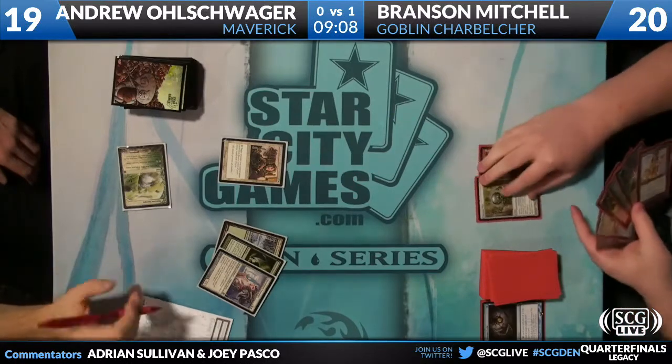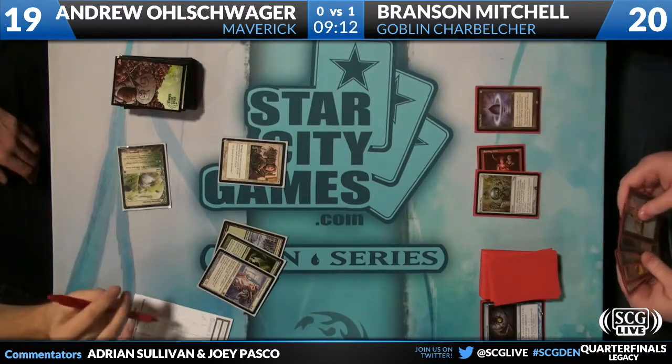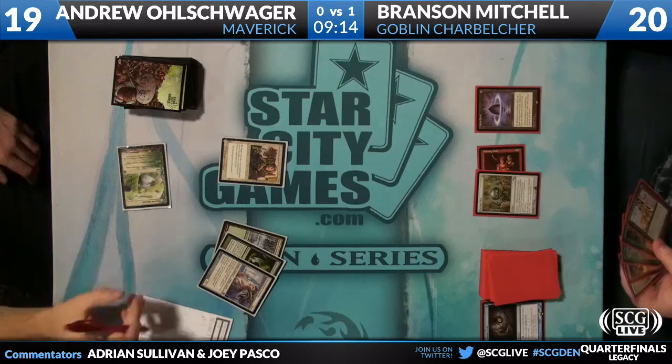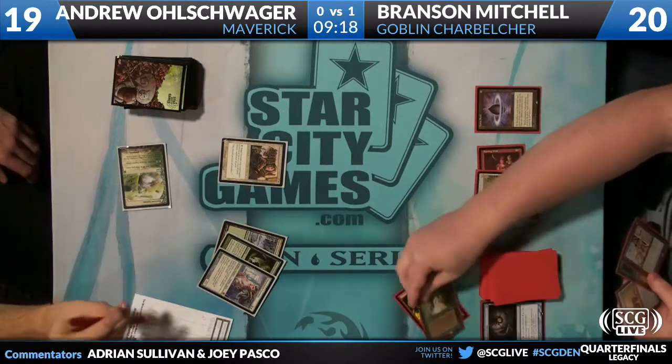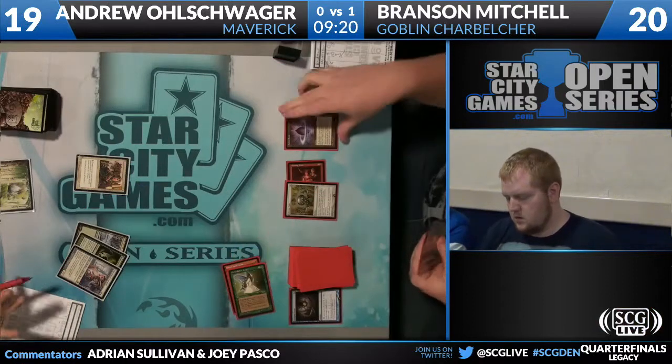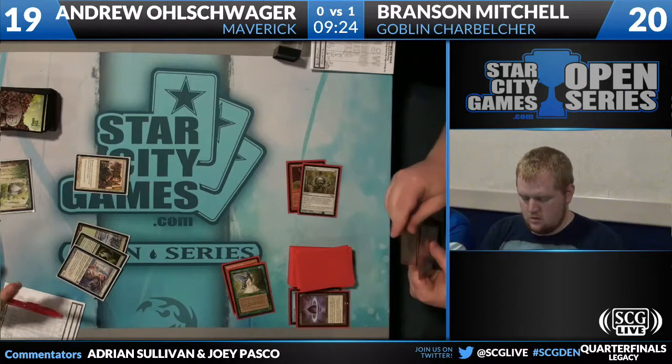Chrome Mox, we begin. There's a Burning Wish imprinted on the Chrome Mox. There's a Lotus Petal. Counting up a storm. Branson's got his fingers out here. Now those don't count as storm. Those are not spells. He removed his mana, but he's got a green and a red in his pool now. 1, 2, 3, 4. 4 mana in his pool.